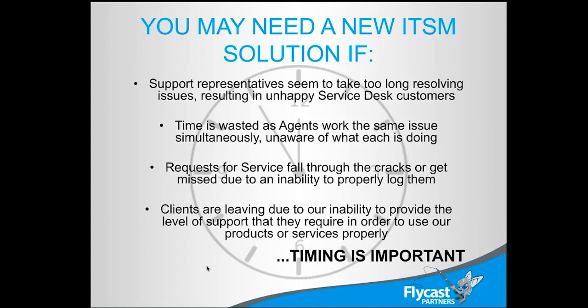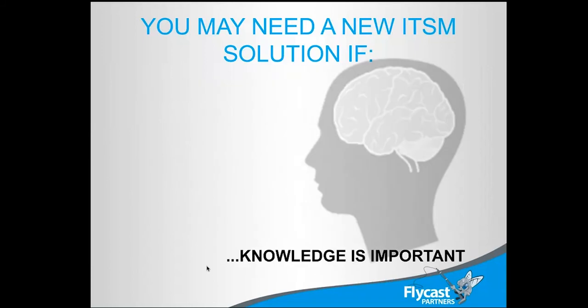Clients could leave. Depending on the kind of business you run, you may not have a choice about your customer — they're inside your building. But for managed service providers, colleges, and other places where there's a central or separate providership, customers may have choices about where they get services. You want to provide the most timely responses you can, and tools can help you reach that kind of result.